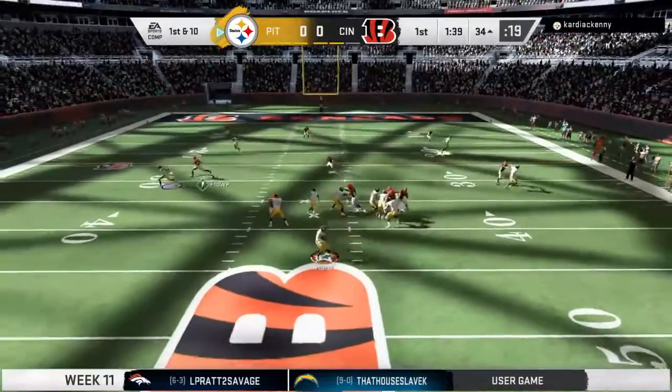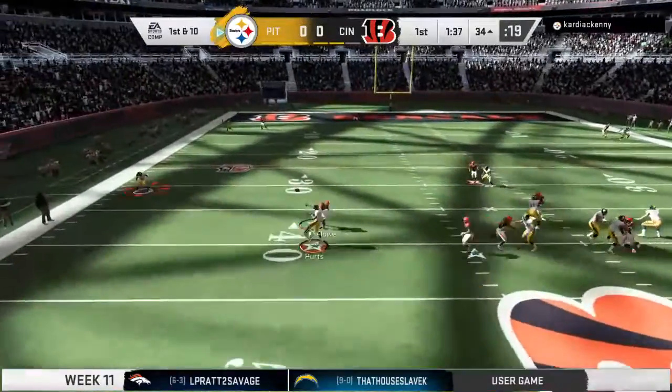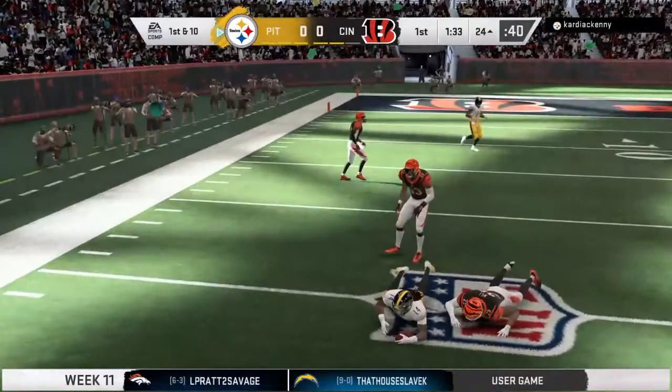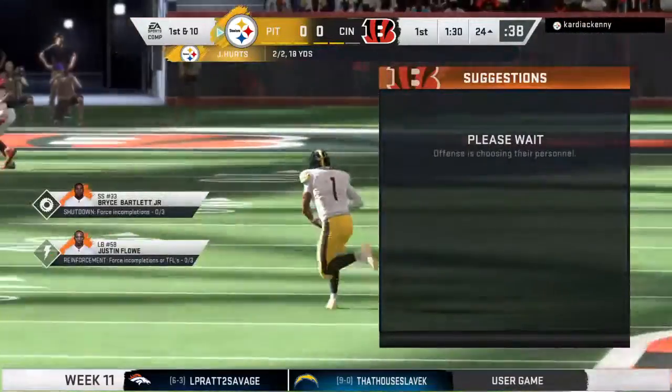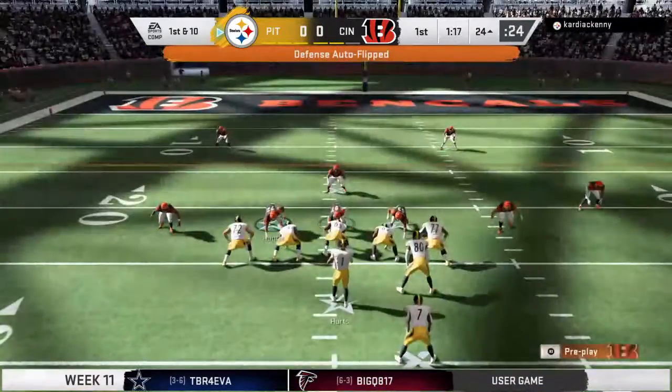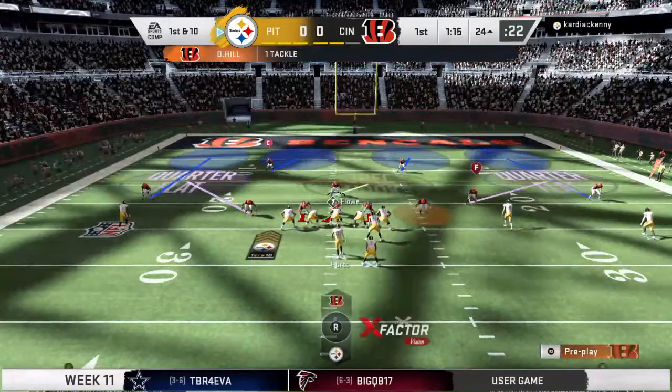On first down, he'll drop to throw. Throwing the out route, incomplete. It's Holland. And brought down, but not before they're inside the 25. A gain of 10, good for a Steeler first down.